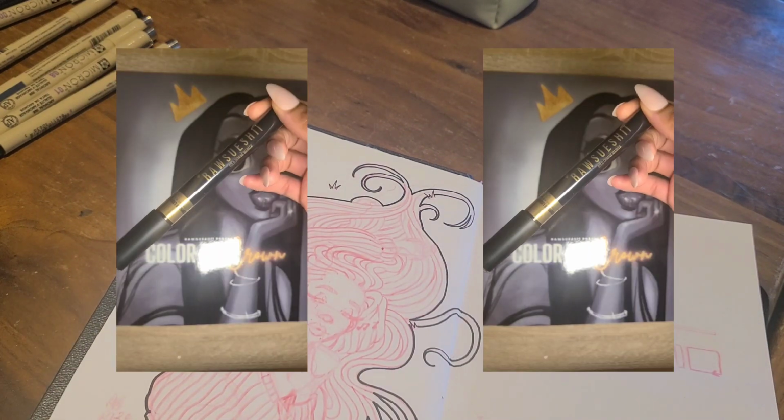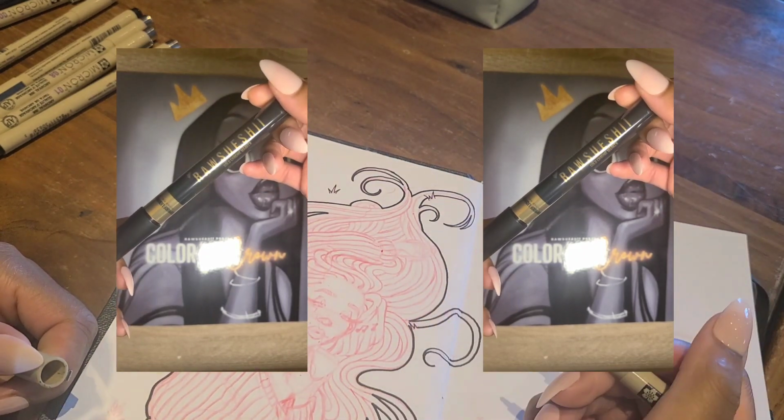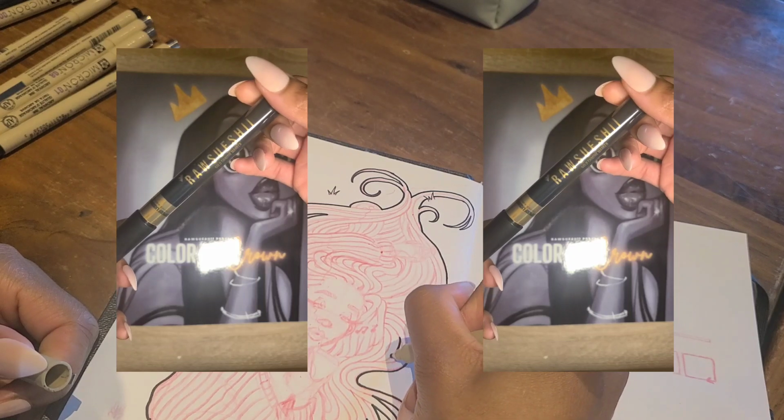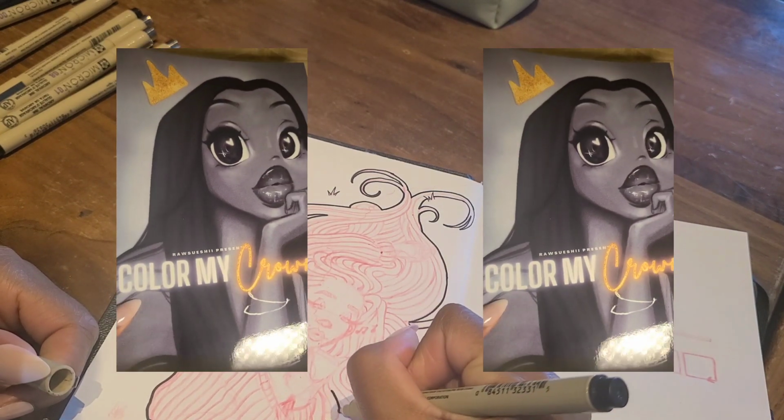I even have the Rawsueshii metallic gold pen. The metallic gold pen I got from purchasing her latest coloring book, Color My Crown. That's the only way that you're going to get her pen.